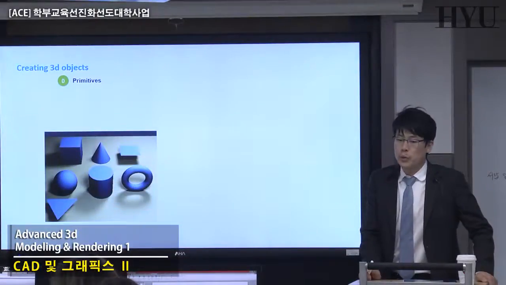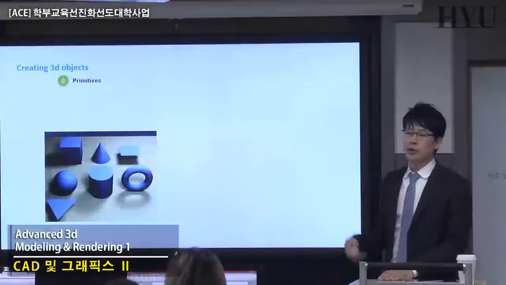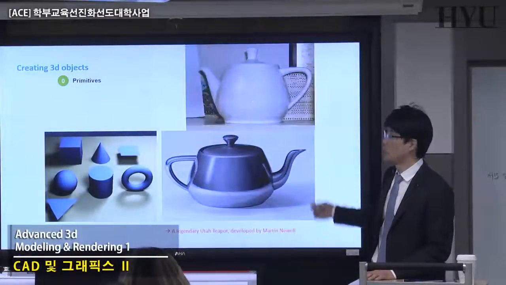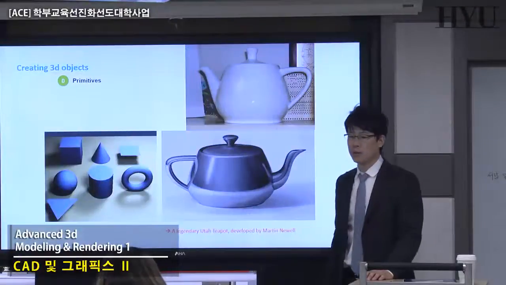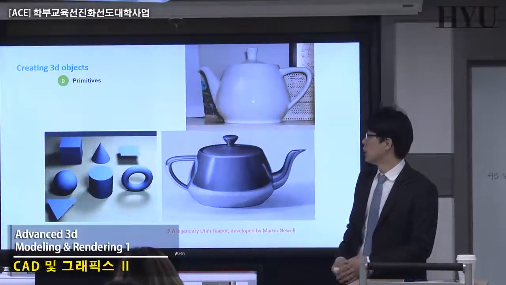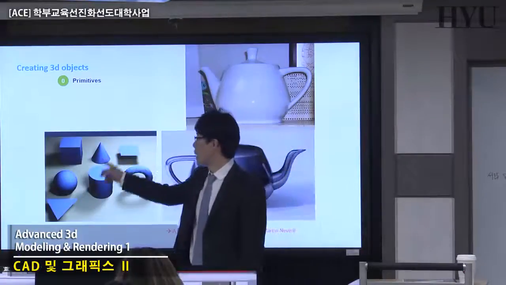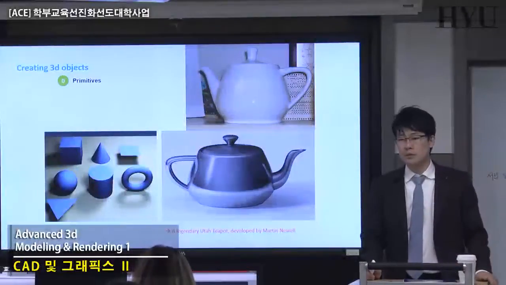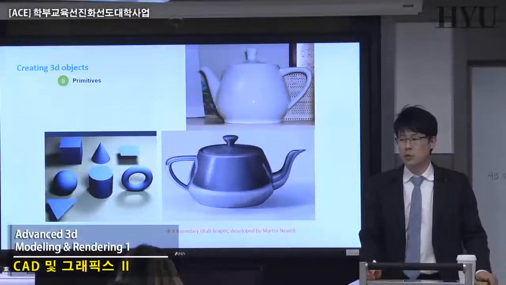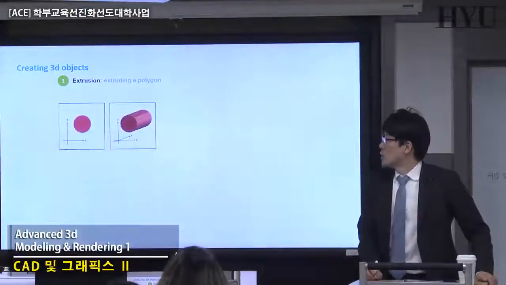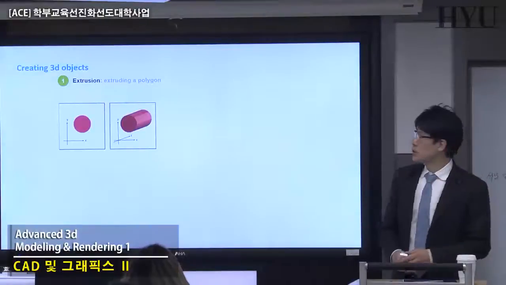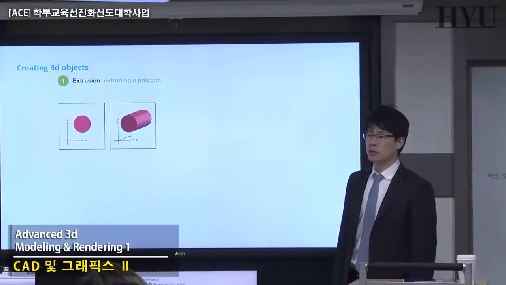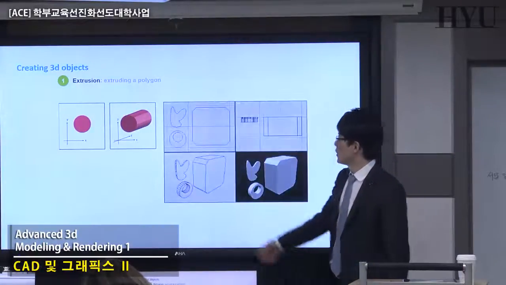What kind of primitives are there? How to create a 3D object from scratch, from nothing. First thing is primitives, including this kind of teapot. This is one of the primitives in 3D Max, that's what I told you. Donut, cylinder, box, sphere, and just 2D, or just a simple line, or just 2D shape geometry, they are all primitives. So why are they important? Thanks to that kind of primitives, the first representative method of making 3D is extrusion, okay?